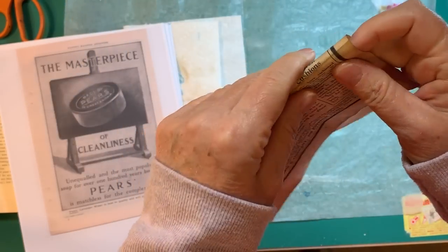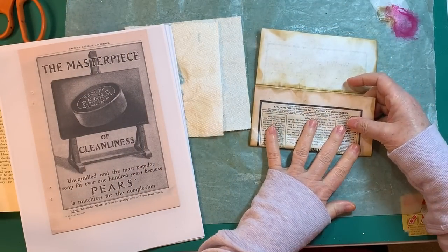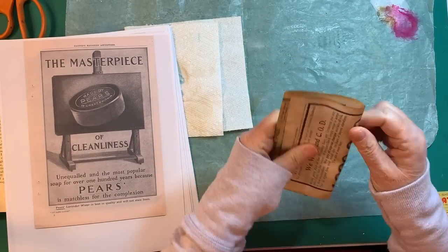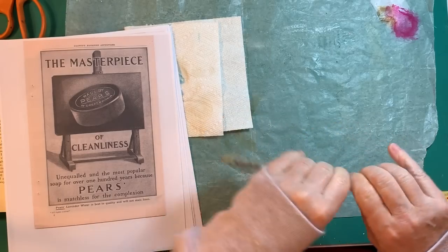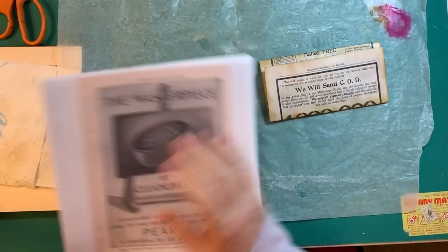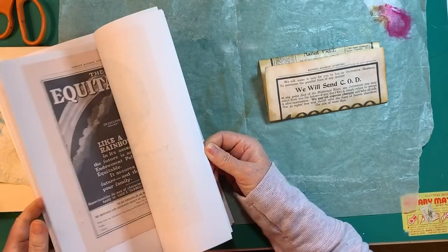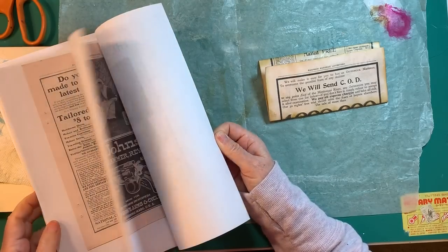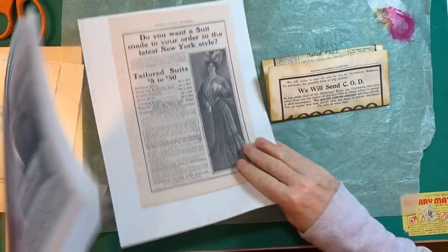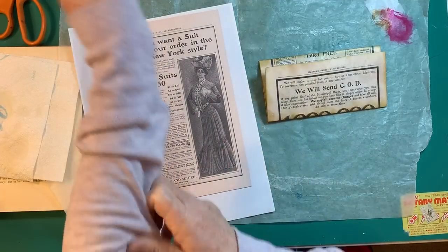And so this is going to be a piece of ephemera that will go into the journals that I'm working on right now. So I'll show you how to make that. That's our first project. Oh, but we'll use a different one of our ads. Maybe we'll use this one. The good thing about this is now I'll have one for each of the 2 journals that I'm working on.